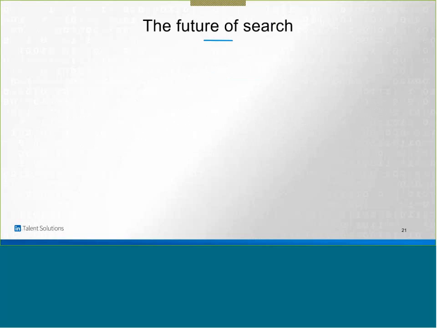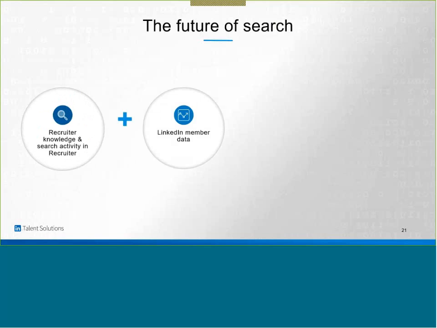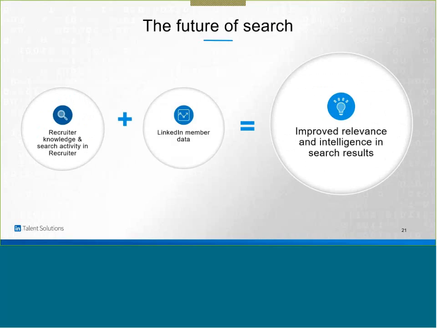So to realize this vision, and now this is really going to bring us to the meat of today's presentation, which is around integrated search. A critical first step is to better understand the context of the roles that you are looking for. So we want to understand the job description and the company that you're hiring for. And we want to know who you like and who you don't like, so that we can learn from that to make the Recruiter interface smarter and more intelligent. And once we have that information, we can combine it with the LinkedIn data and make that personalized recommendation based on your needs and do it in a smart way, so that the tools are doing as much of the work for you as possible.